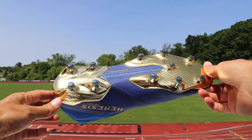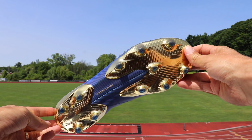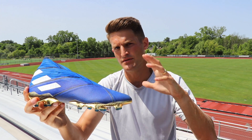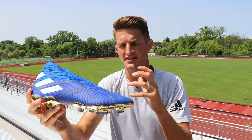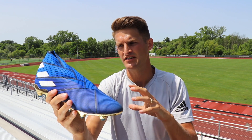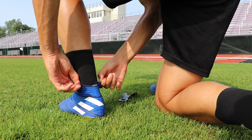But overall, it is an interesting boot, and I really do appreciate the innovation that Adidas are putting into their football boots — trying to do something different. But different isn't always a good thing. And I think that goes to show why the Nemesis hasn't made much of a splash in the football world, with only a few top level pros wearing them who probably have a customized variation of the boot to provide a little bit more lockdown and responsiveness. On top of that, it's just hard to place where the Nemesis sits. Adidas have produced the Copa, the X and the Predator, which have very specific characteristics. Even though the Nemesis is kind of a combination of all of them — it provides comfort, it's got some characteristics of a speed boot — it doesn't really excel in any of those areas for me. It's kind of very average across all the categories.